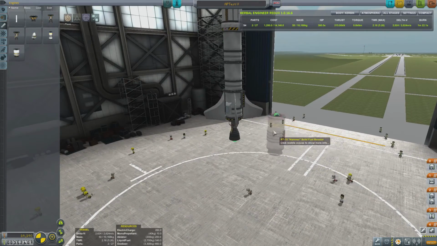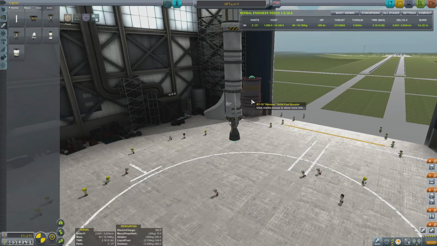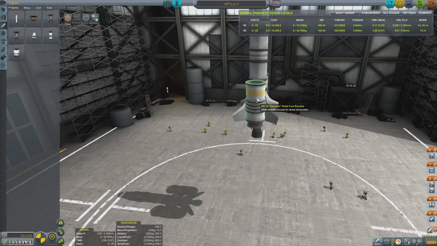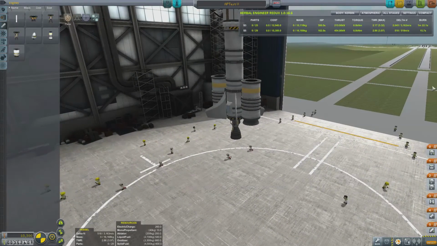We were at 2600, so if we put a hammer into this radial system here, that gives us a total of 3160. Okay, we're going to do that. So what it's going to do is give us an initial heavy thrust, 3160, to get us accelerated off of the launch pad.